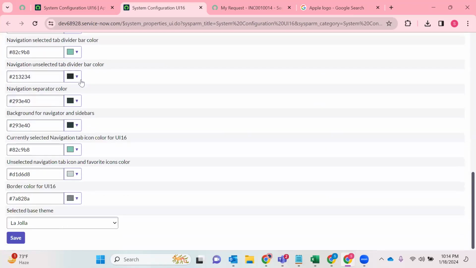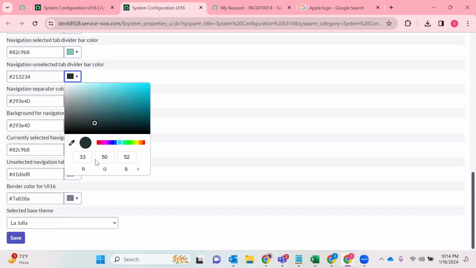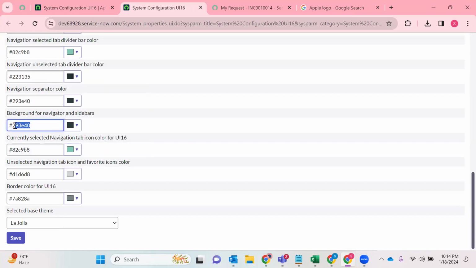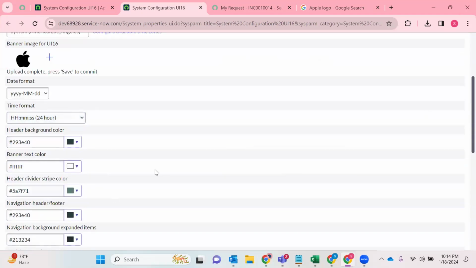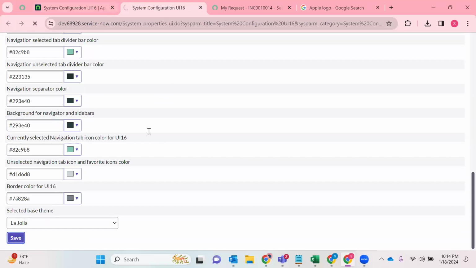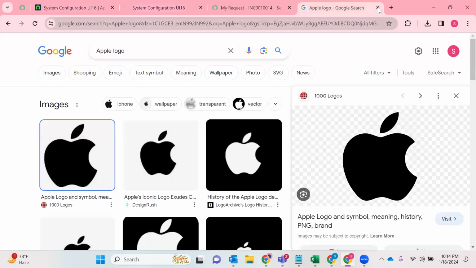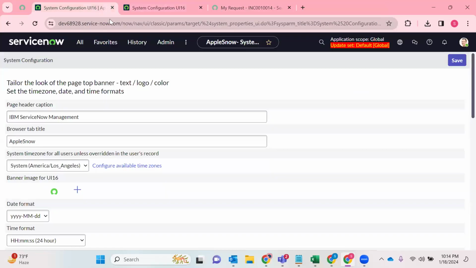And here, if you want to change the colors, these are hexadecimal values, guys. RGB is nothing but the different colors we have, right? You can change, shuffle, or choose your own color. Or if you remember the hexadecimal value of these colors, you can also enter the same. For example, for white it is FFFF something. Likewise, you can have your own colors. You can configure the entire UI. Even on the portal we can do it. So this is one of the flexibilities; the customizations are very simple to apply on ServiceNow.